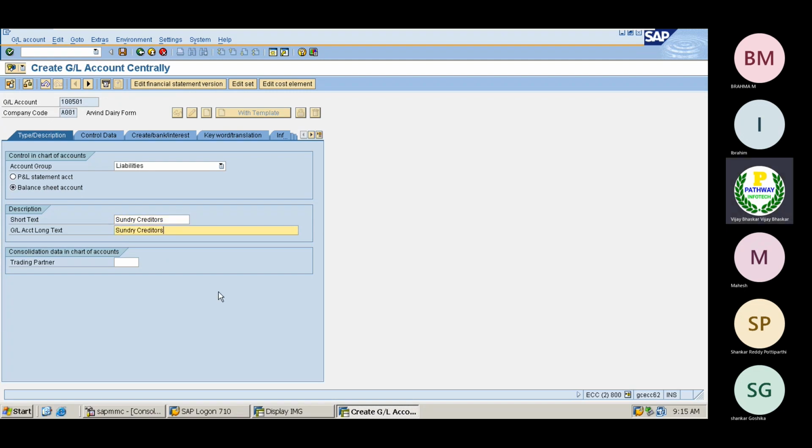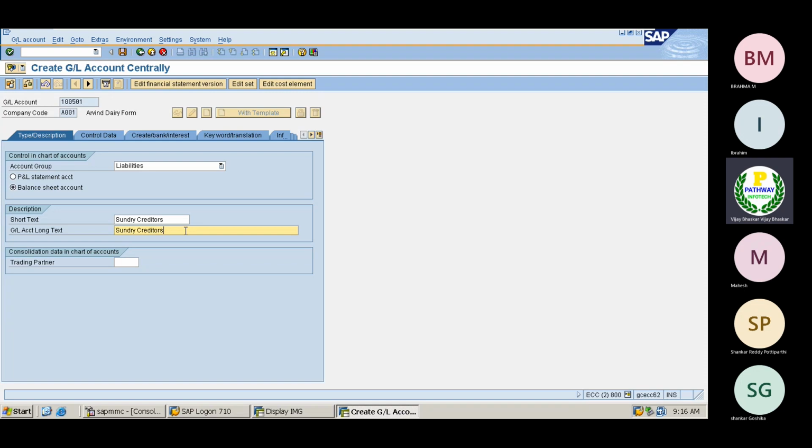Also remember one more thing: while defining the sundry creditors reconciliation account, I can define a separate account for service vendors. I can define a separate GL account for my local suppliers.